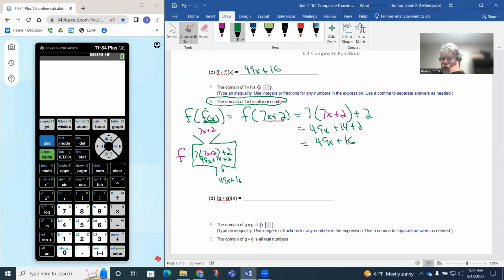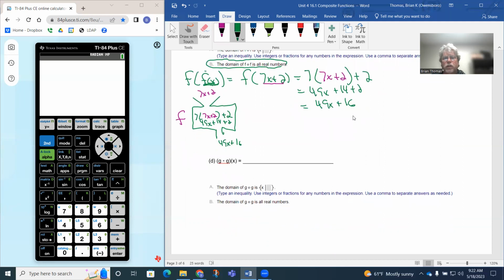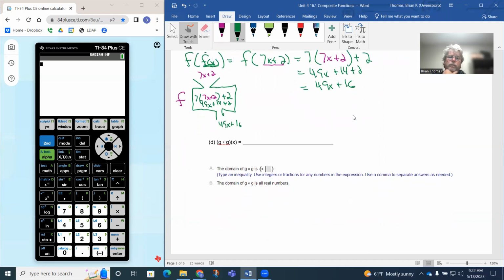I can kind of see it better still by drawing pictures, but if you don't want to draw the pictures, you can try to see if you can just do it purely algebraically. But if I draw pictures, I may want to make my picture a little bit bigger. So again, when you see this little circle, that means we have a composite function. So composite functions means you're substituting a whole function into another function. So g of g of x is what we have going on here. So g of x was 3x. So this becomes then g of 3x.